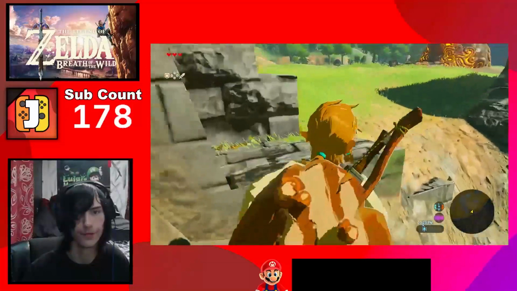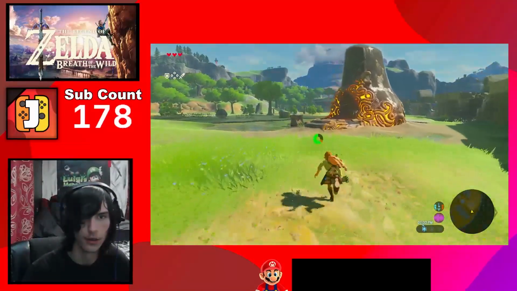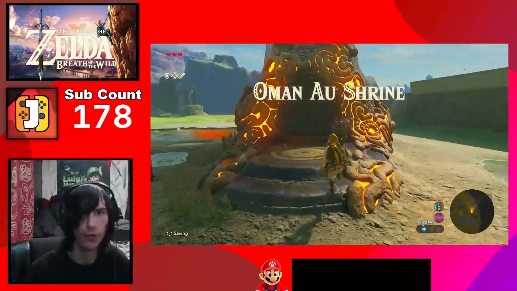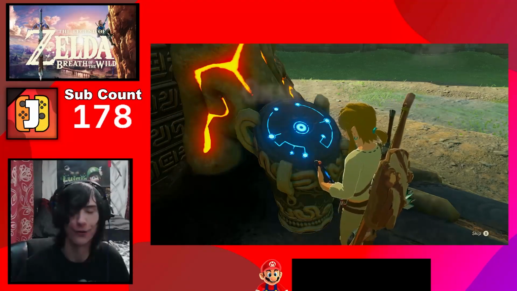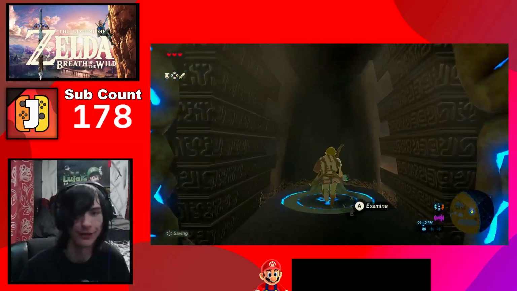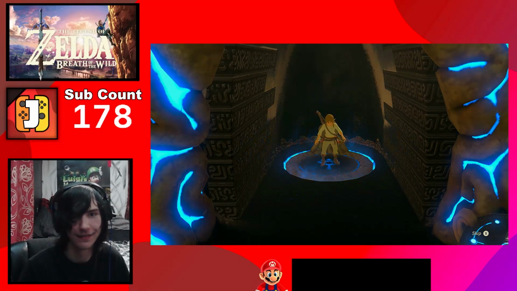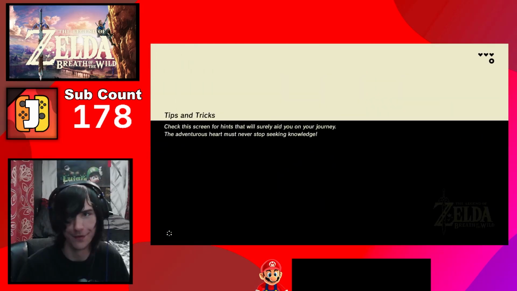Alright. So, we made our way over to the shrine, guys. Amu Ui Shrine. Okay, well, the names are going to be very hard to pronounce. So, oh, I didn't want to skip that. Come on now. Alright, going in. To our very first shrine.